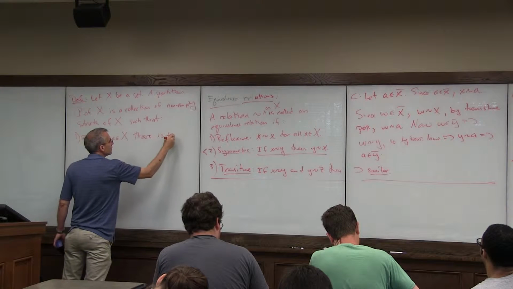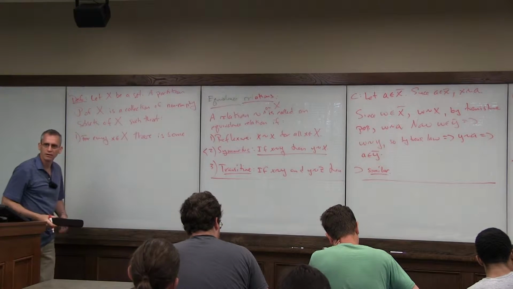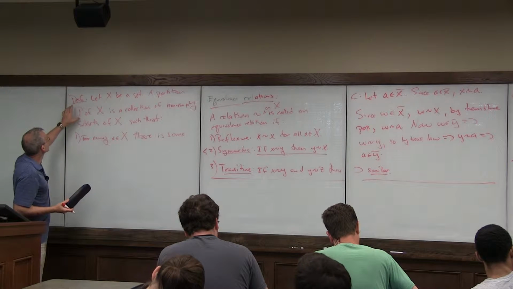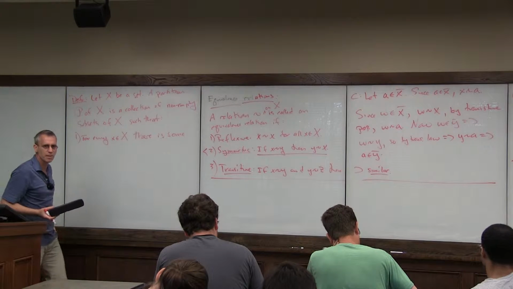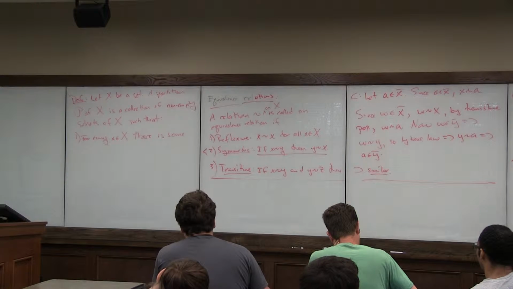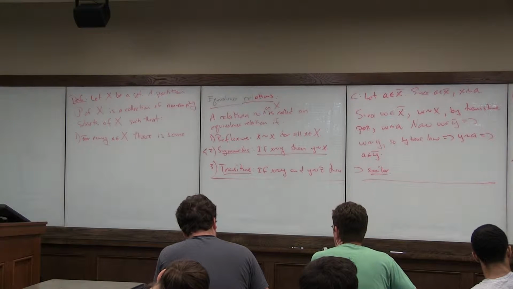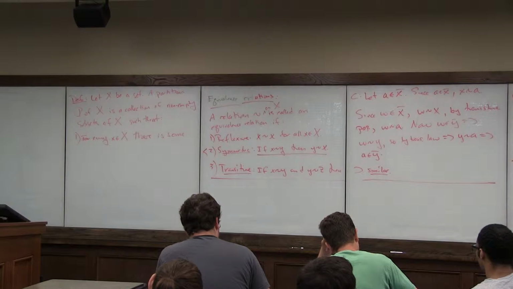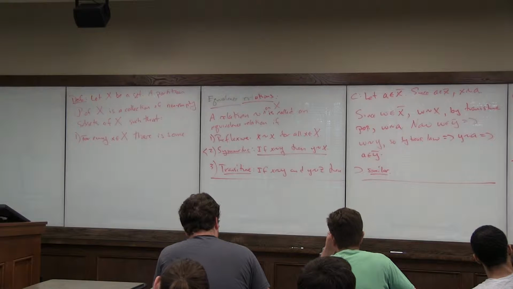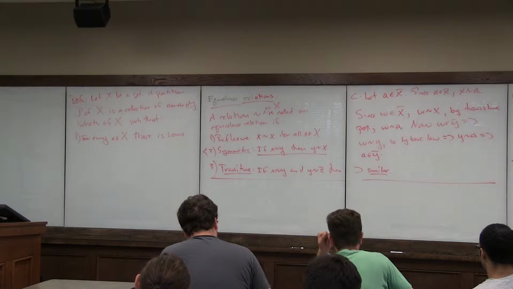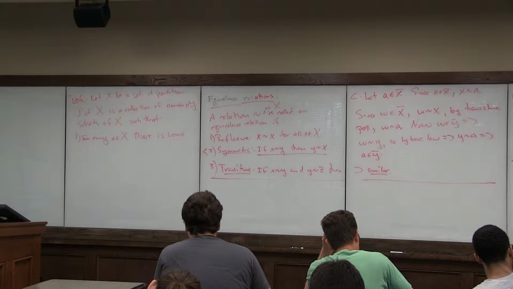Here's where the notation can get a little tricky if you're not thinking about it. P is a collection of sets. So the elements of this collection are sets. I use the word collection instead of set. It's just a synonym for set, but just to help you keep everything straight, I'll talk about a collection of sets as opposed to a set of sets.